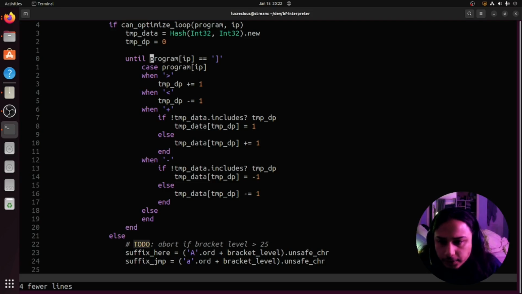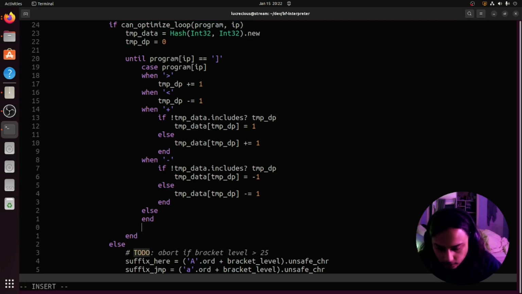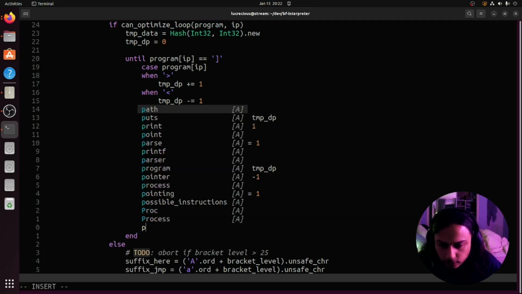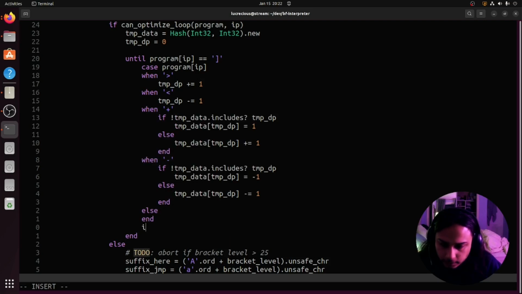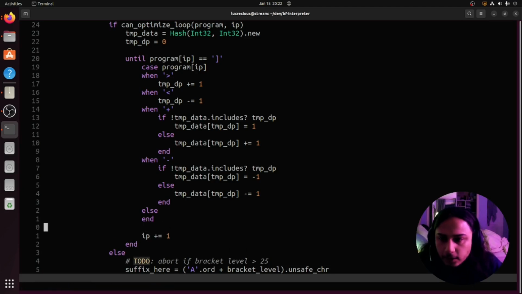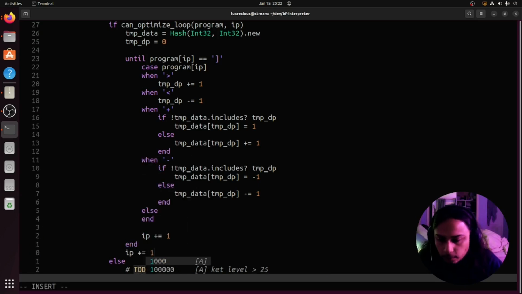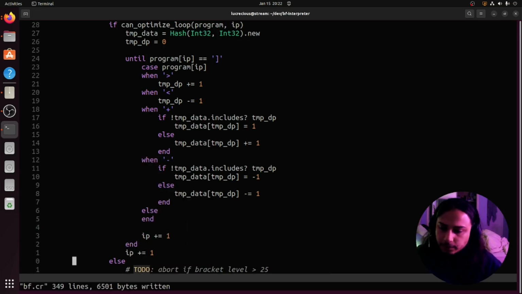So here, oh, one very important thing is we need to add 1 to our instruction pointer. Yeah, there we go. When we run this, once we hit the closing bracket, it'll leave this loop, and therefore we need 1 more to get out.